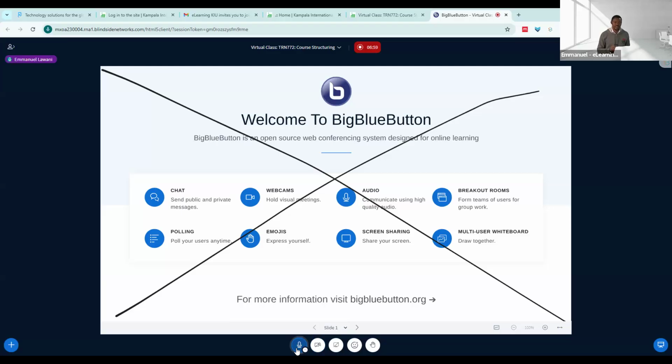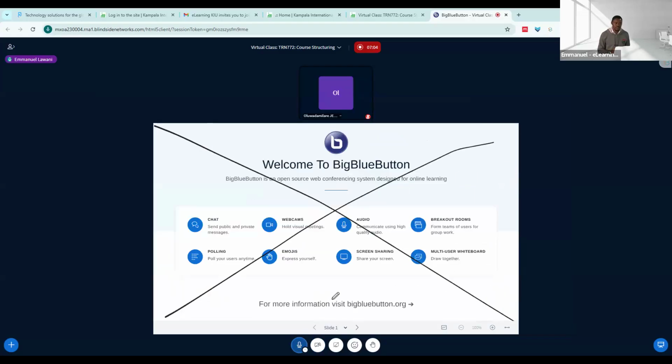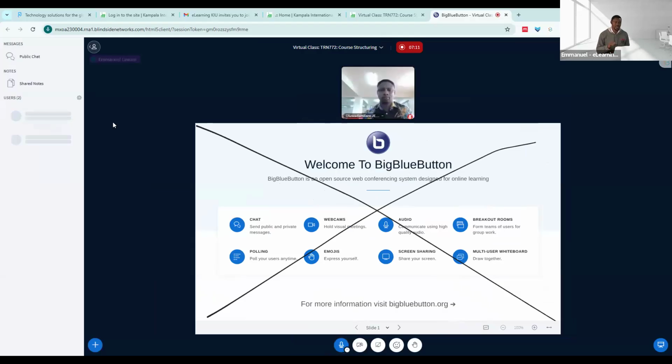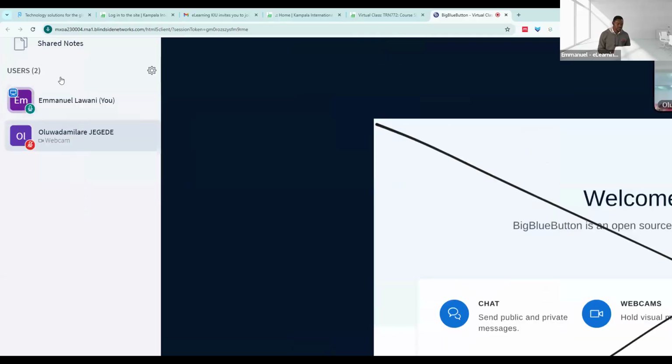So sometimes you might be in class and you can't hear your lecturer speaking. This might be the cause. You always see it somewhere around here to show that the man is either muted or he's just not anywhere. So you see this sign here, the green button, it is green.